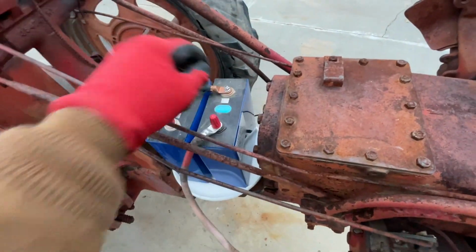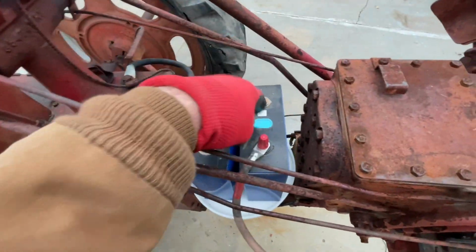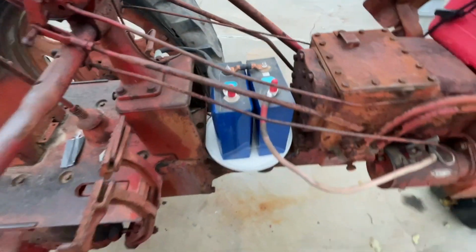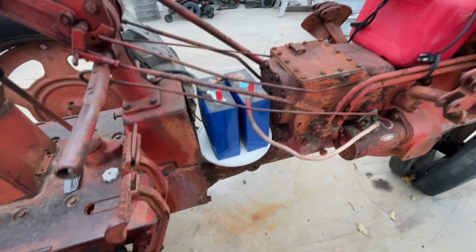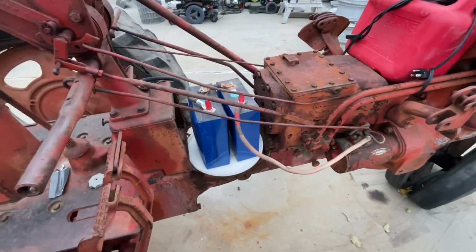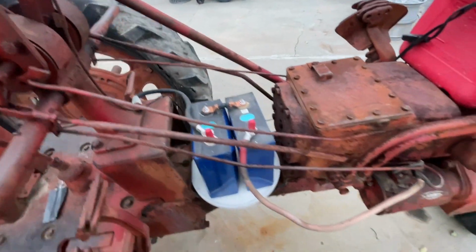Anyway, this one here is just real low. It was kind of wimpy, so I flopped it out, I don't know, a year ago or something. And so anyway, I'm using those two. I didn't even check the voltage on them or anything, but I did crank it already, and it does turn over. So anyway, yeah, I got to get one more little shot, I think here.